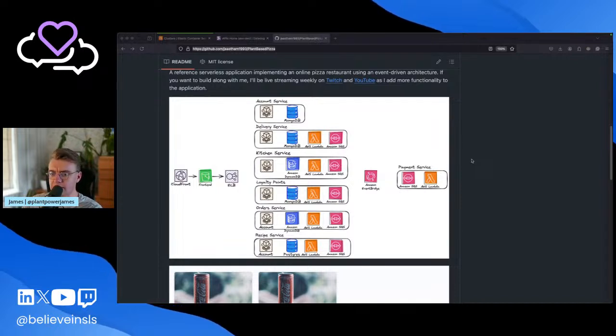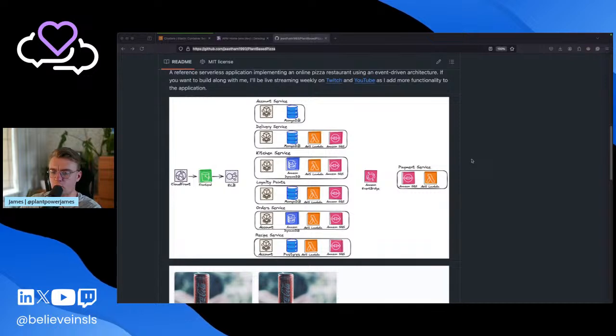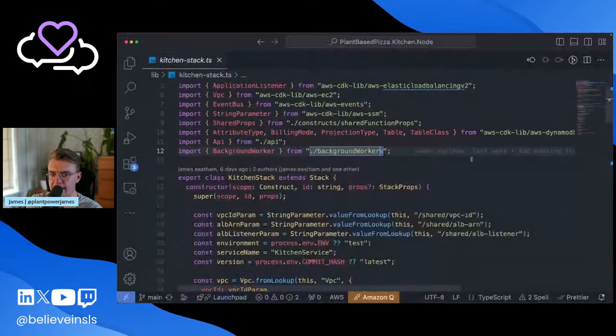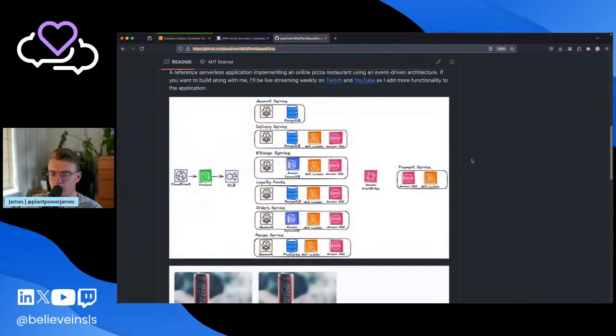But when we're using all these managed services, all these serverless services, that does get a little bit more difficult. It's kind of tricky to emulate API Gateway to Lambda to DynamoDB, then a publish to EventBridge to SQS, back to another Lambda function, and to do all that locally in a way that actually mimics how the cloud is actually going to work. So when it comes to testing these kinds of applications, testing in the cloud is a really, really important thing to do. So that's what we're going to try and do on this stream.